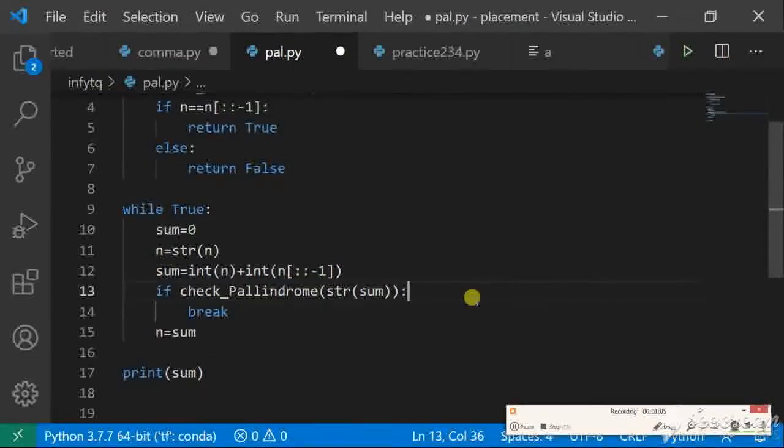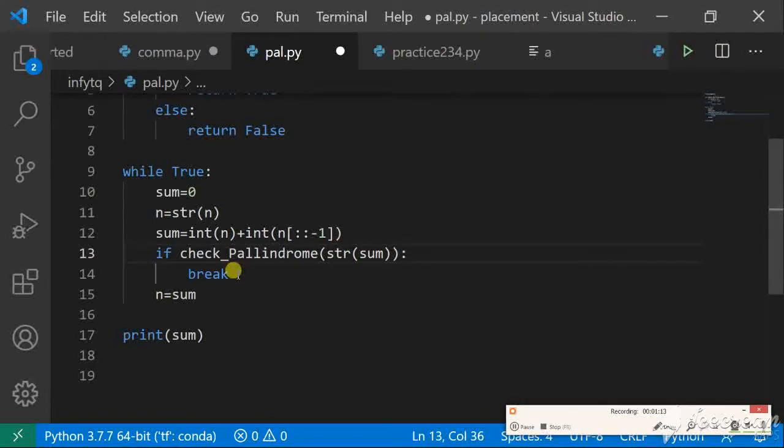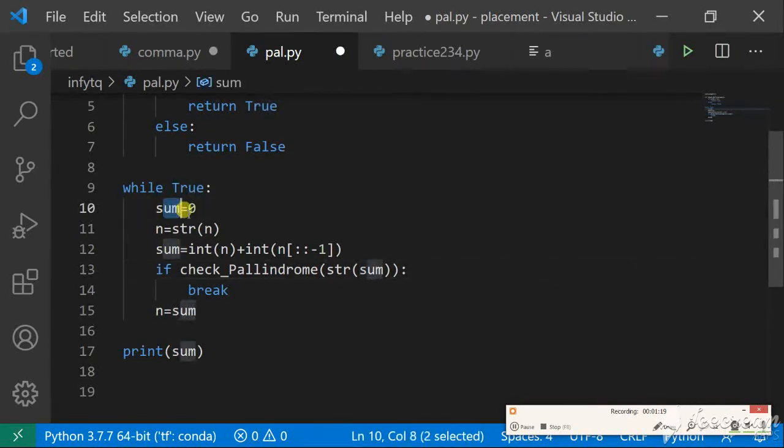So friends, I use a while loop, which repeatedly runs while the condition is true. If the condition is false or there is a break, it will come out of the loop and print the sum. So firstly I take sum as 0. I take n, and then I convert n into a string.